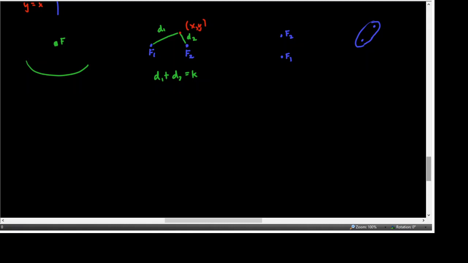So I'm going to move down here and redraw that so that I don't have as many things to label. There's a lot of labeling here, so I don't want to put too much on it. So here would be the set of all points. Whoops. Well, the problem with my drawing is that it's supposed to have a horizontal line of symmetry through the foci and a vertical line of symmetry through the center. So, well, my picture is not very good looking, but maybe you can live with it.